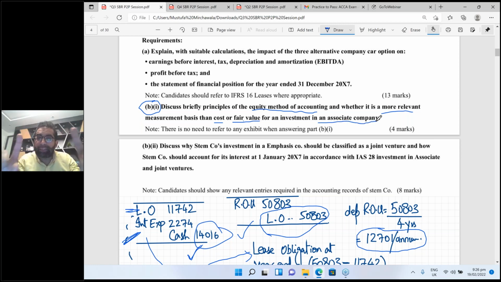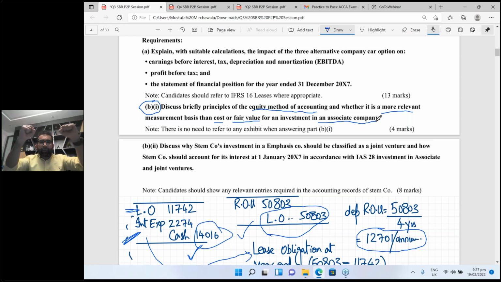Don't take tension, go very relaxed. When you buy 30% shares of a company and you get significant influence in that company, then you do equity accounting. How do you do it? Cost of investment, add post-acquisition profits of that company multiplied by your share. And you report this in one line, because equity accounting does not mean adding together. Consolidation is a separate thing.